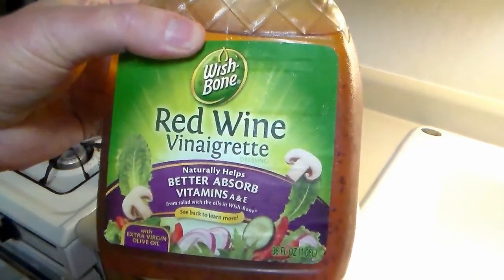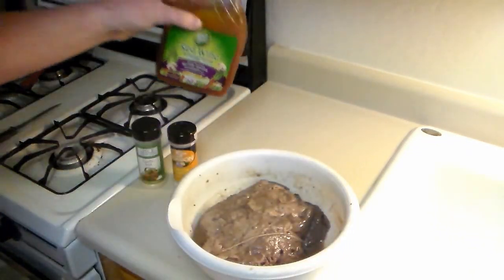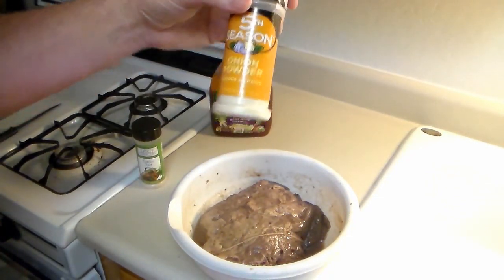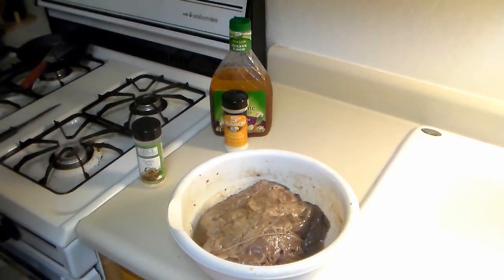red wine vinaigrette Italian dressing, and I just dumped a whole bunch of onion powder in there as well, and I just left it sit on the counter overnight. It's been pretty cold here. I live in Northern California and it hasn't rained, so it's been colder than heck all the time. So it's been marinating, like I said, overnight, so 10-12 hours like that.